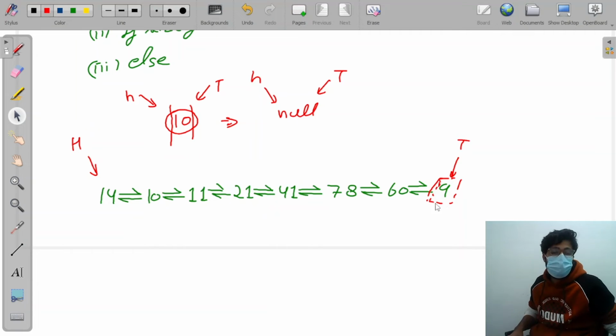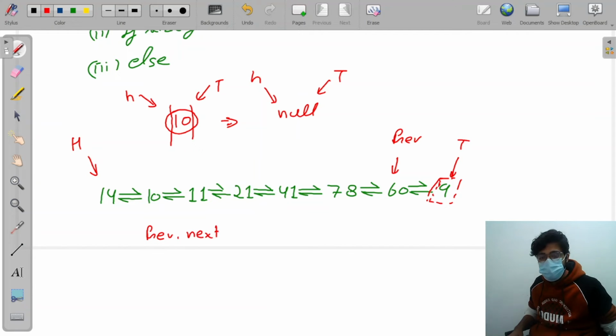So we have to remove the last element. I will take one more pointer and point it in this direction, which is previous. So now I have two pointers, tail and previous, and I have to remove the tail. First of all I will write previous dot next is equal to null.